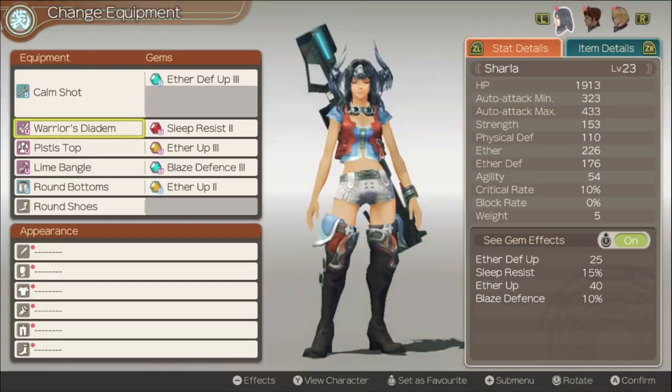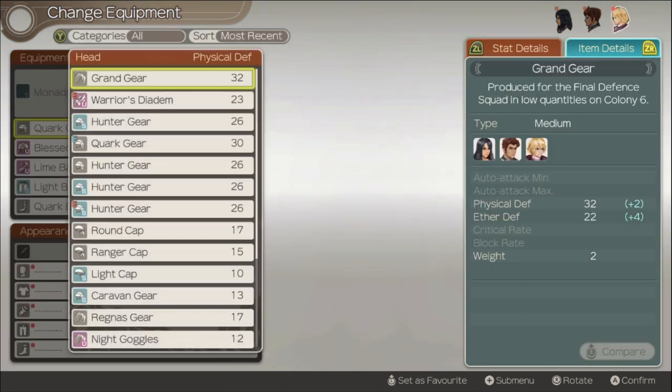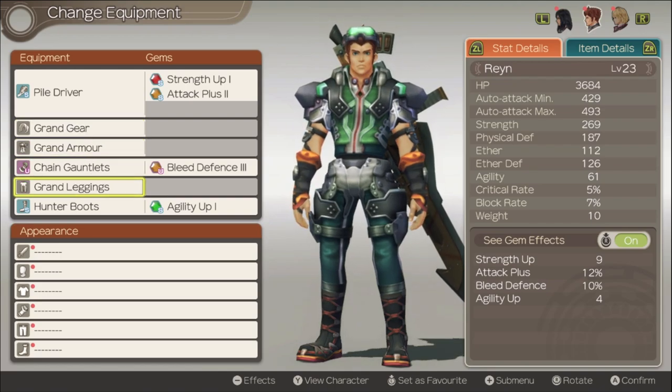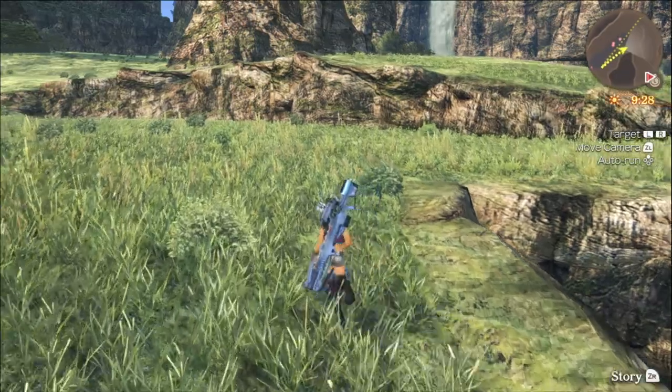Oh, let me check that. This Grand Gear. That's alright for Ryan. Alright for Shulk, too. Who gets the better benefits, though? I think Ryan does. So, Ryan, you can wear that. And I'll replace that Agility Up 1 with Agility Up 2.